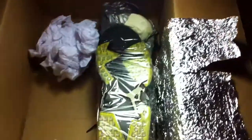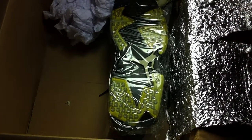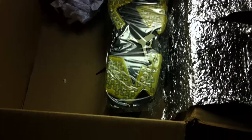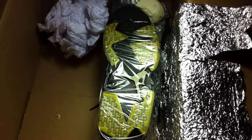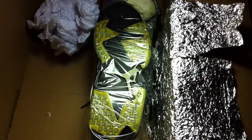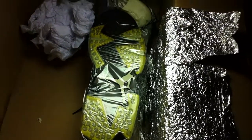And here's the setup. I'll go ahead and tip this back just for a few seconds. So I have SeaGlow already on the soles and wrapped in saran wrap to try to keep some of the humidity trapped in there, so I don't have to keep reapplying the SeaGlow, especially when I'm leaving them overnight, which I probably will.